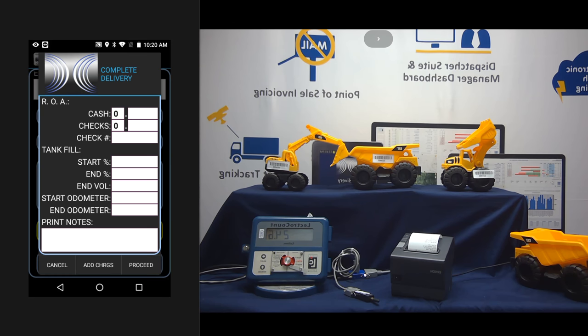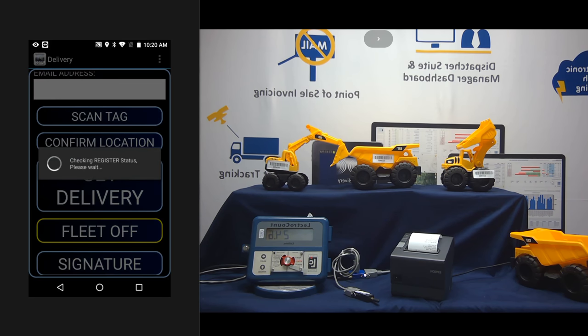You can add print notes that will actually print on the invoice. So you could say truck 103 was not here. That'll actually print on this invoice here. But we're just gonna go ahead and hit proceed.